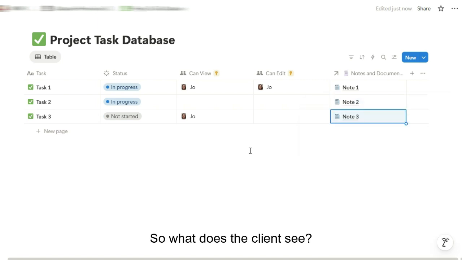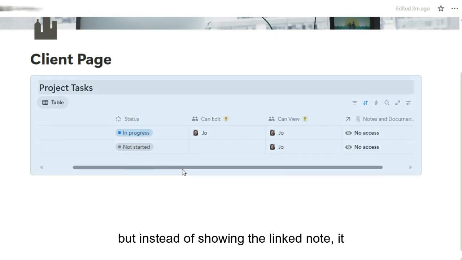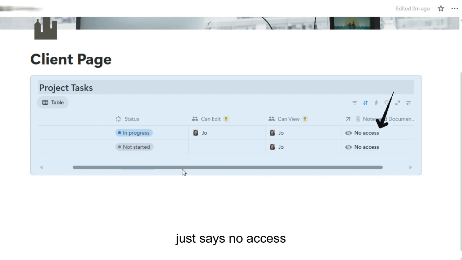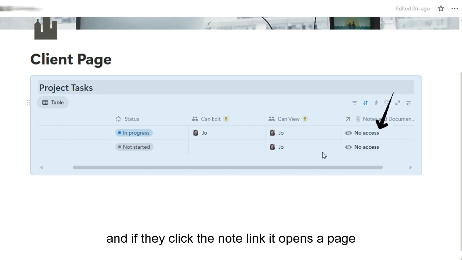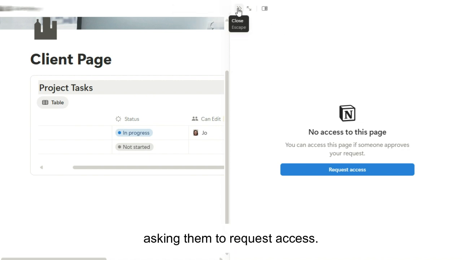So what does the client see? In their view, they can see the new relation property, but instead of showing the linked note, it just says no access. And if they click the note link, it opens a page asking them to request access.